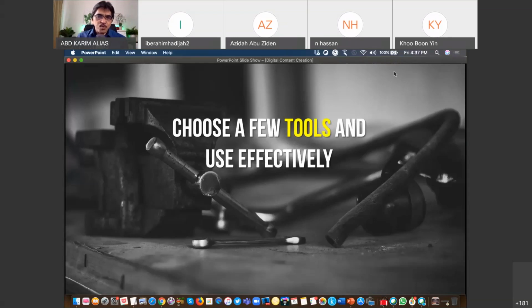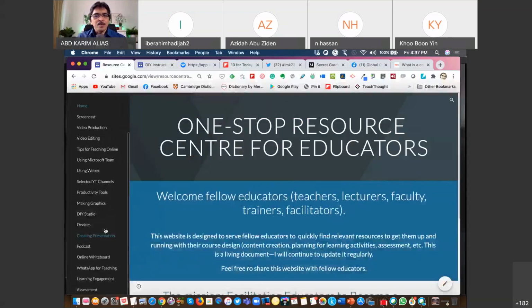There'll be plenty of tools, but don't get overwhelmed with so many tools. What you need to do, if you go to this list that I prepared for you here, choose the tool that is most relevant with your purpose, then stick to that tool, put that as your tool in your main toolbox. But of course, from time to time, try to explore more.